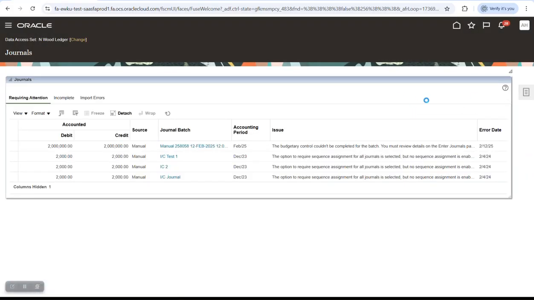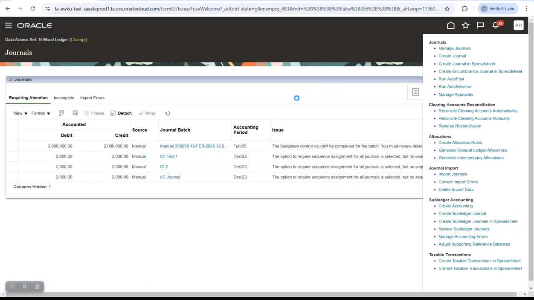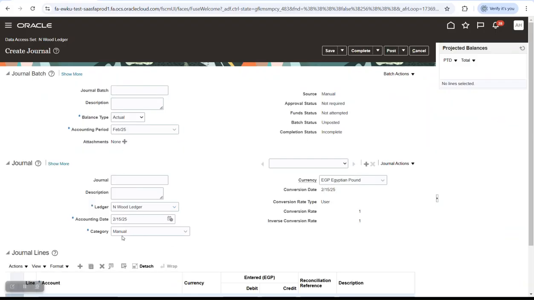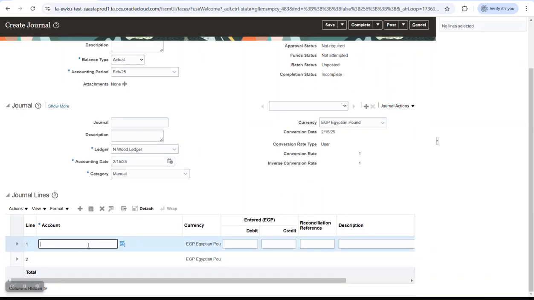Okay, so I will create a journal the same way in February, and here the currency is the same currency of our bank account. Don't forget this. So I can put here the same account of the cash account.